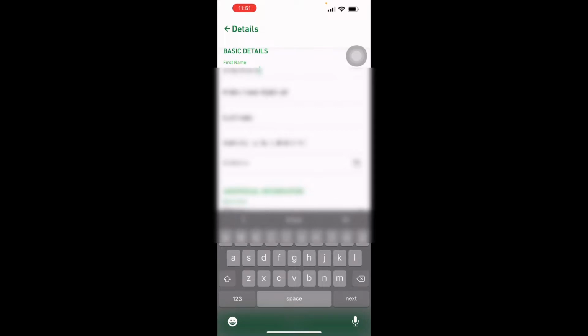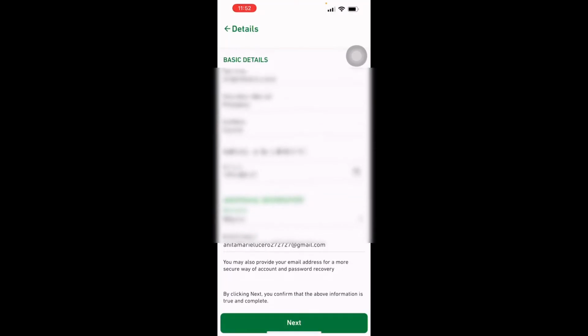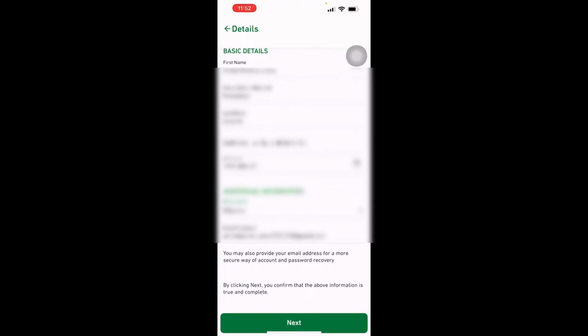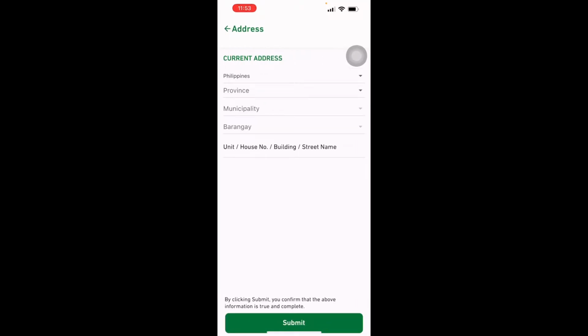Make sure lang guys na complete yung information nyo ha. And then, yung real name nyo talaga yung ilalagay nyo. Kasi dito sa app, pwede tayong mag-send ng payments and then pwede din tayong maka-receive. So, pag okay na guys, yung basic details nyo, i-double check nyo lang and then click next.